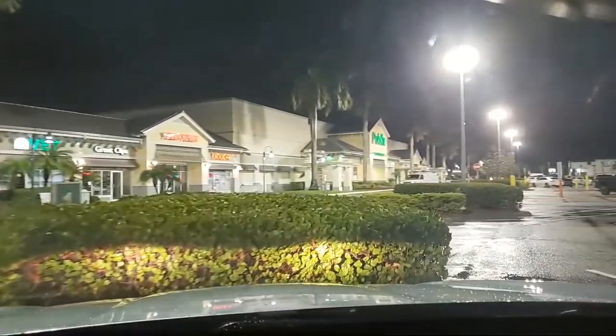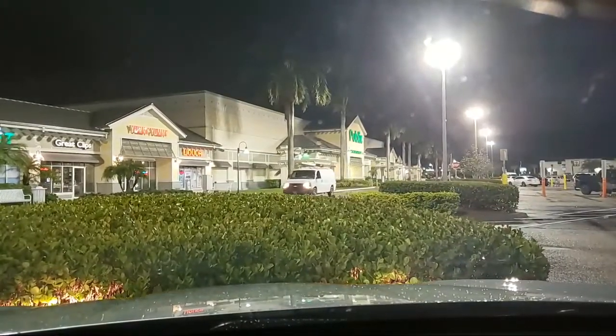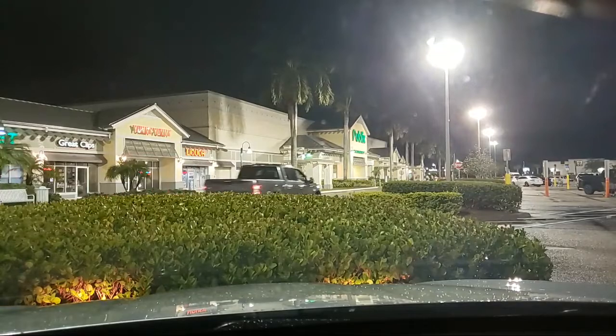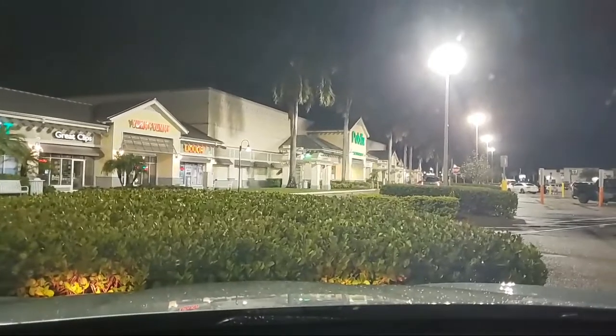Hoping the food is ready. It's hard. Yeah, it looks like they're kind of closing up shop, so it should be. She called in like 15 minutes ago. Raptors, yeah. No, 73 is nice. Trust me, I'm not complaining. Let me see if I can kind of move this so you can see. I don't know how far this thing's gonna. No, it won't go. It'll just fall right off.